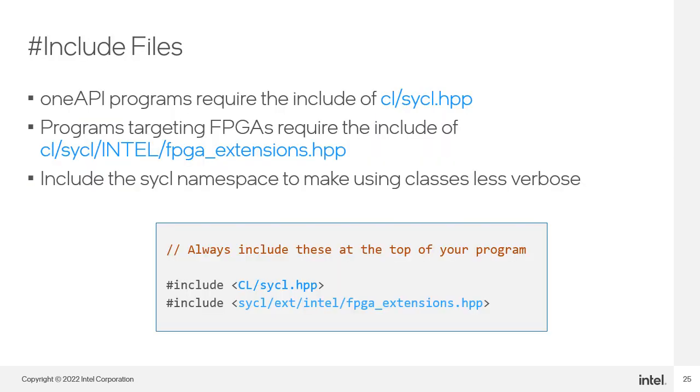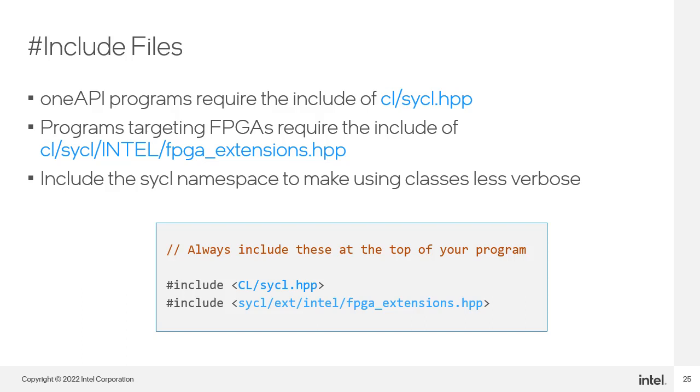Something else to consider when writing your DPC++ program is the necessary header files required to be included. Always include at the top of your program the CL/sycl.hpp header file when writing oneAPI programs and the CL/sycl/intel/fpga_extensions header file when writing programs targeting FPGAs. To make using classes less verbose, include the sycl namespace.